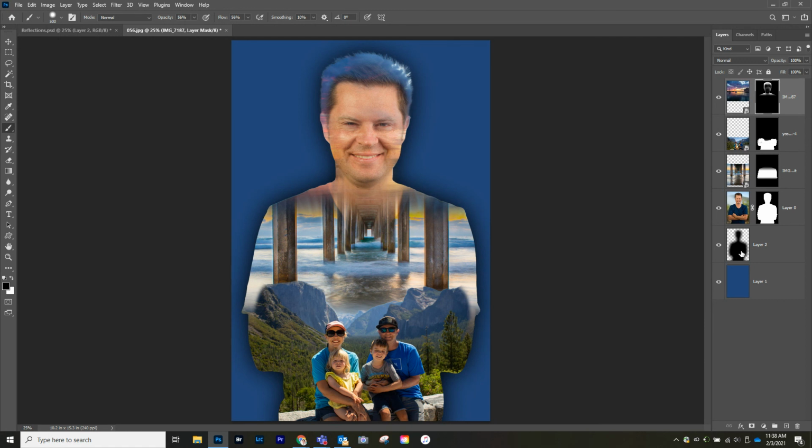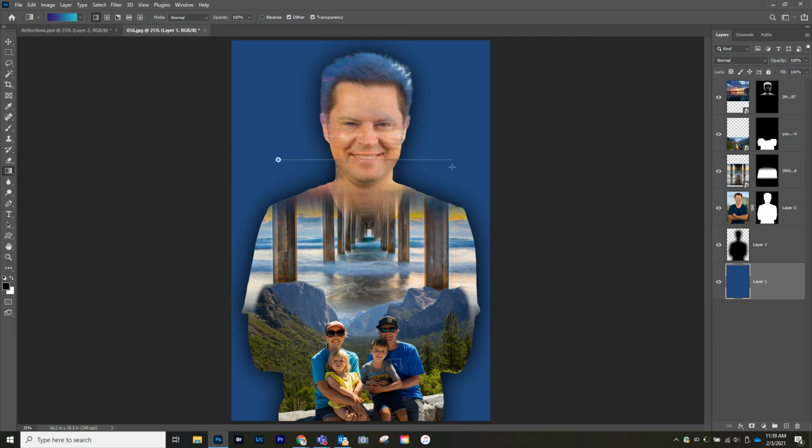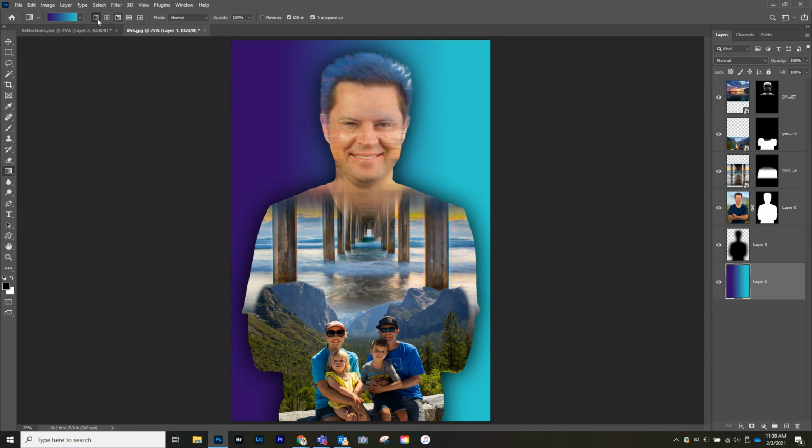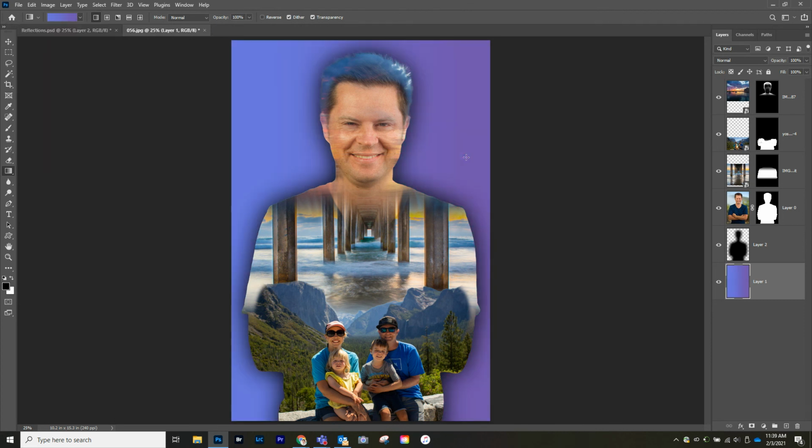And also that trick with the background and kind of blurring it out. You could even play around here. Maybe you don't want to do a solid color. You could do a gradient fill here for your background. I'll show you some examples of what I'm talking about here. So let's see this one. I was playing around with it earlier. I don't know if I liked it as much. You'd have to find a range of colors that would work for you. I just kind of ended up doing a solid color.